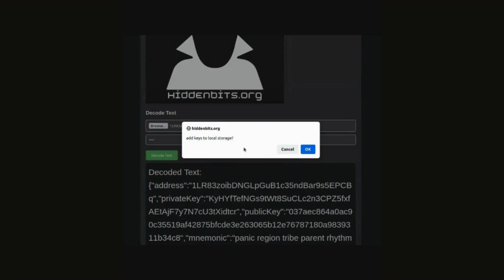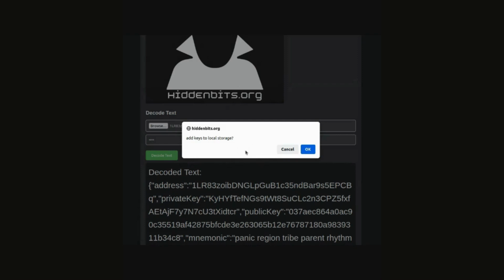And as you see, if you add keys to your image, and that's all you're adding, those keys, Hidden Bits will actually check to see if it is a key object, and it will ask if you want to add these keys to your local storage. I'm going to click cancel for no, because if we do that, then it will replace the keys that are inside of here. But why is this cool?